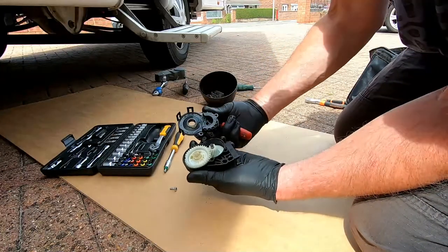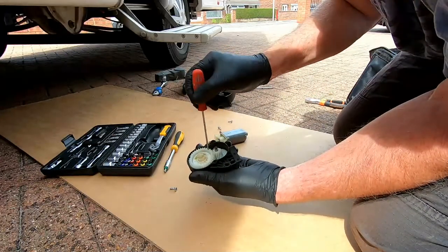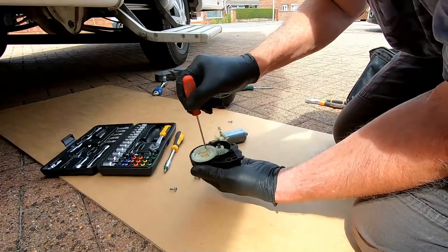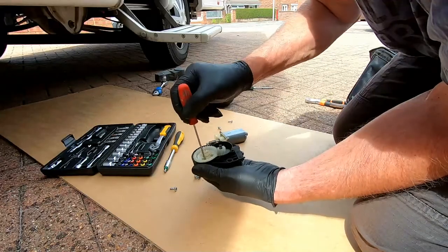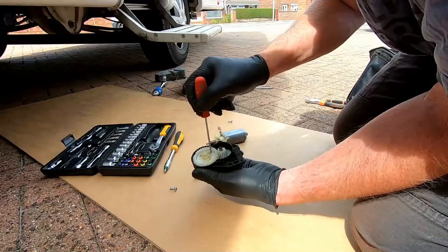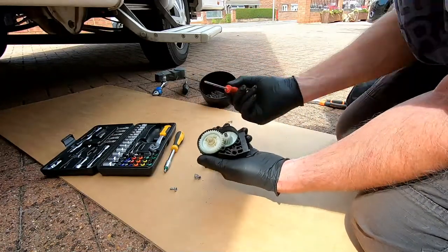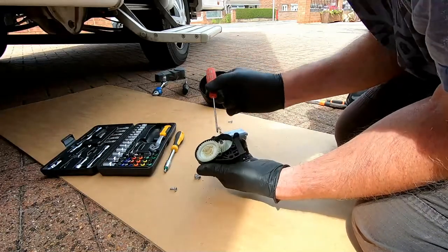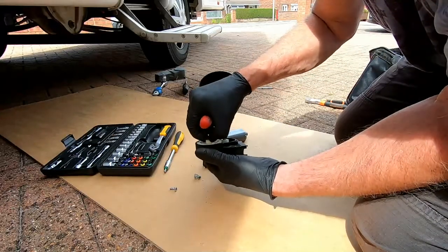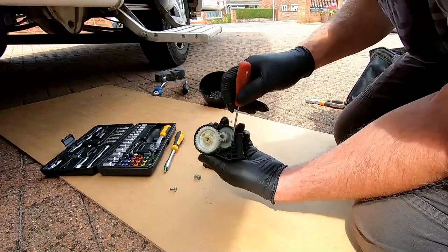You can see there is a good bit of grease in there, so I'd say there's no issues there. And we can see that it does turn. So I think it was like that. Plastic cogs, all metal, but they all seem in good order. I think I'm going to leave that as is, it all looks good in there.